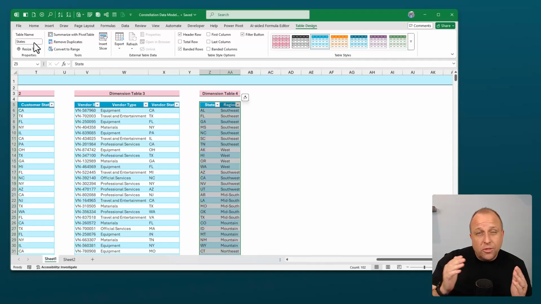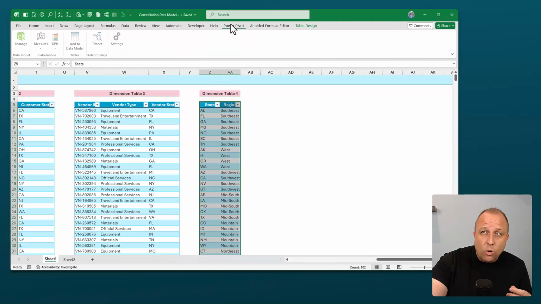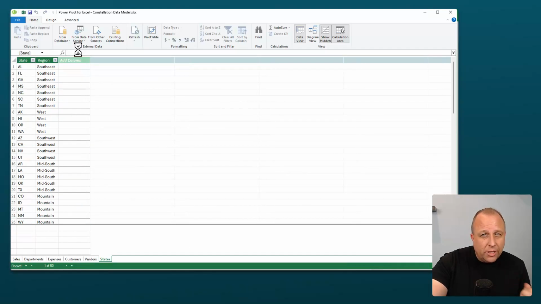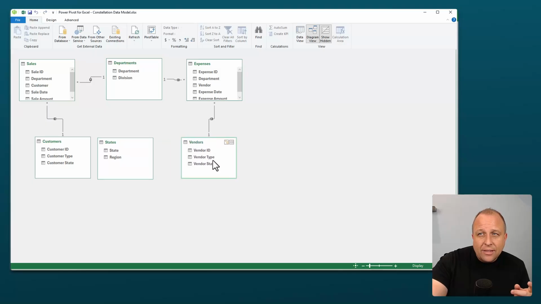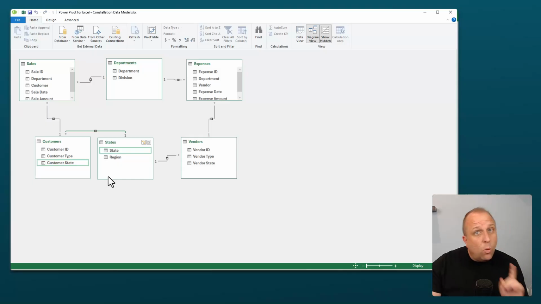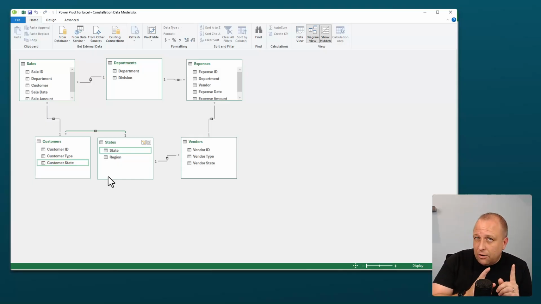And you can see it's both the state and the region that the state is in here. And here, I'll just go to my Power Pivot tab and add this to the data model, because when we're doing the relationships, I'd like you to actually see how this works. If I click here on Diagram View, you can see here that I can put states in between these two, and I can take vendor state and make a relationship to state, and I can take customer state and make a relationship to state. And so now what we want here, let's be very clear and careful about this.